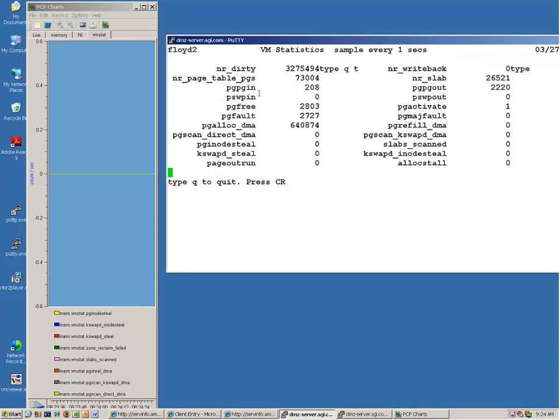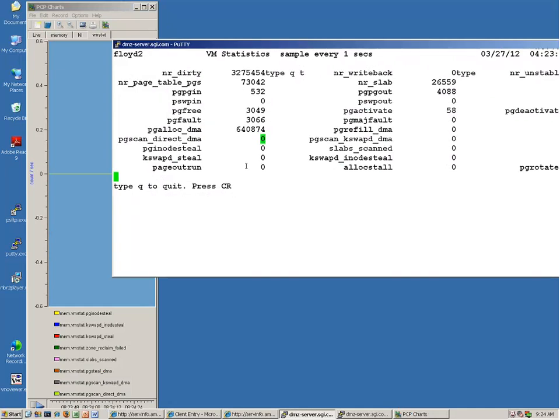Once we've trimmed the slab as far as we can go, just to go back here though, this little script I have makes it easier to look at the data, and I'm not seeing any page steals or anything like that right now. I'm going to watch for this on Thursday as well, trying to make those numbers move. Now, oops, I quit out of it wrong, by the way.